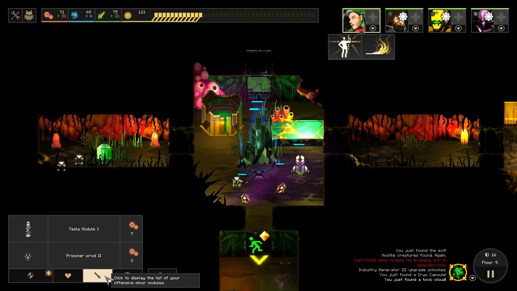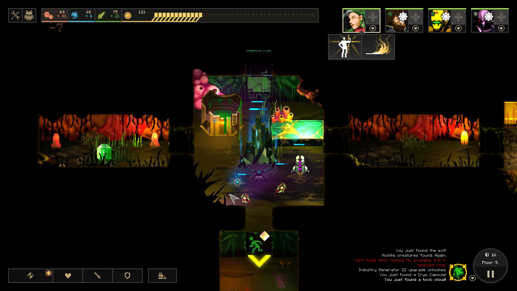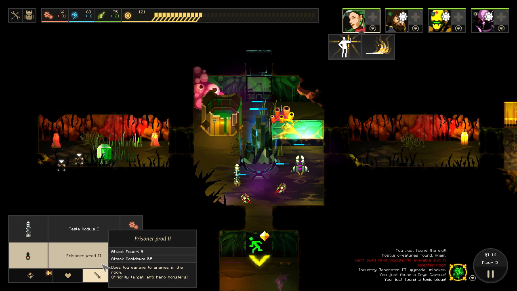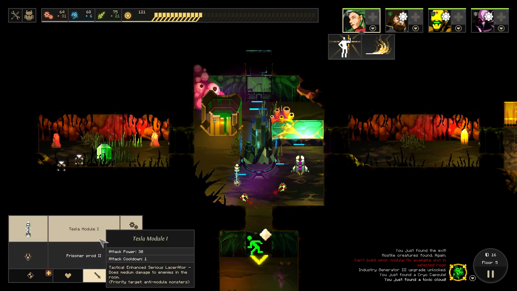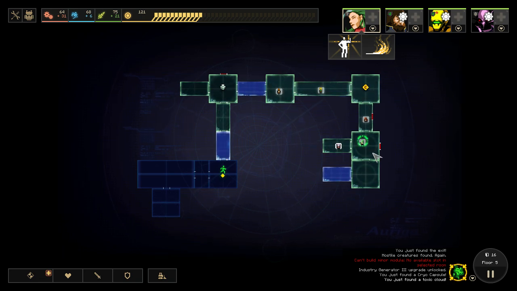In fact, I'm tempted to make a Tesla module, because Prison Prods 2 are better at taking the crystal dudes out, but Tesla modules can at least hit them, whereas those Prison Prods focus on... what do they focus on? Anti-hero monsters. Big crystal dudes are not anti-hero monsters. Now, big crystal dudes are anti-module monsters, so Tesla modules will always hit them. So that's why Tesla modules are not bad.